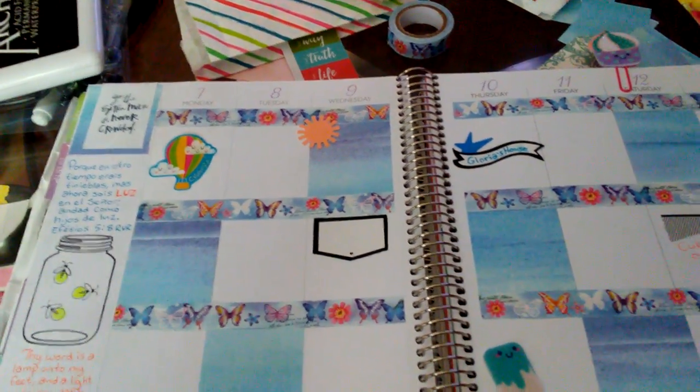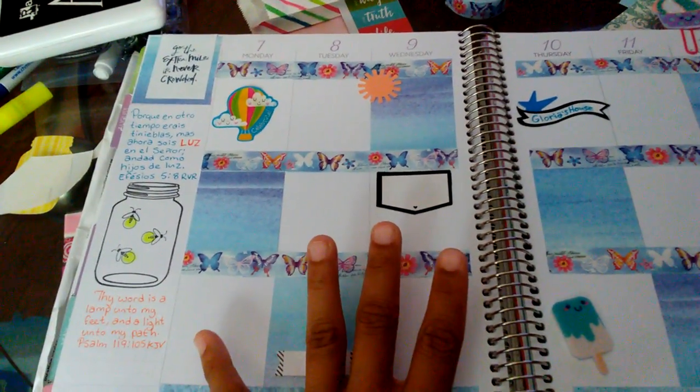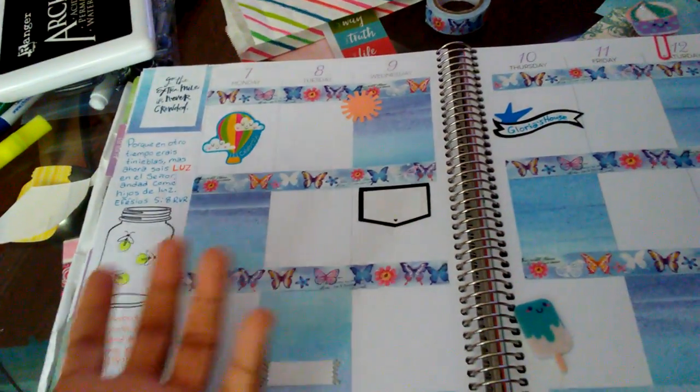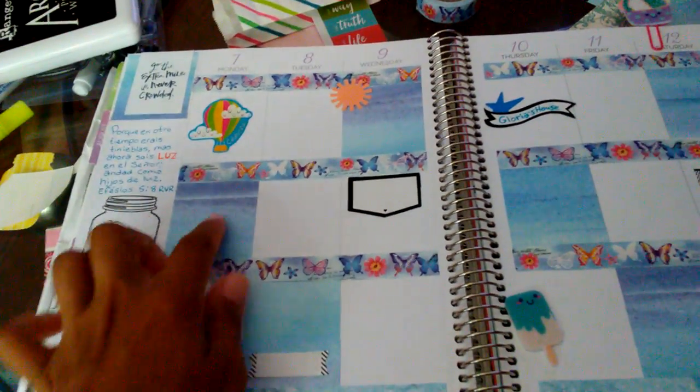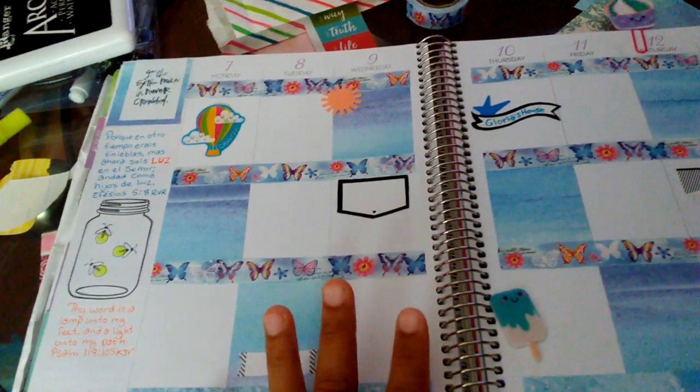And this page, it used to be purple and it didn't feel right for the month of August to me, so I had to throw in blues. Since I like to spend a lot of time fishing, this kind of reminded me of the water and the sky, so I put that on there.